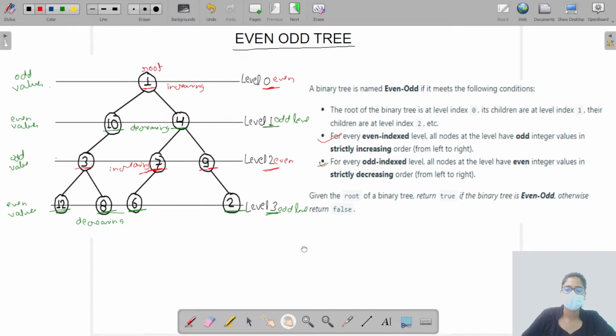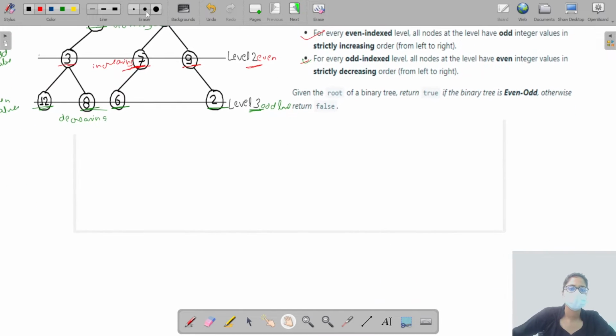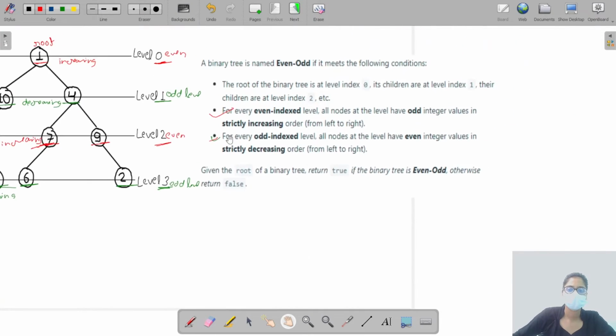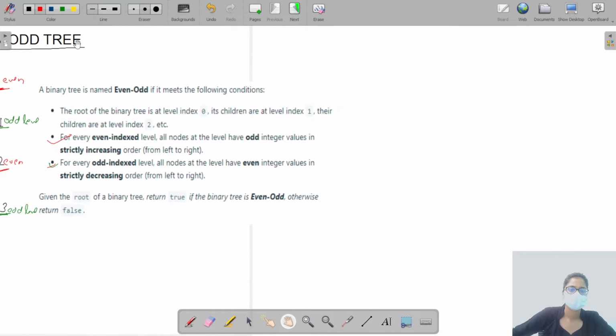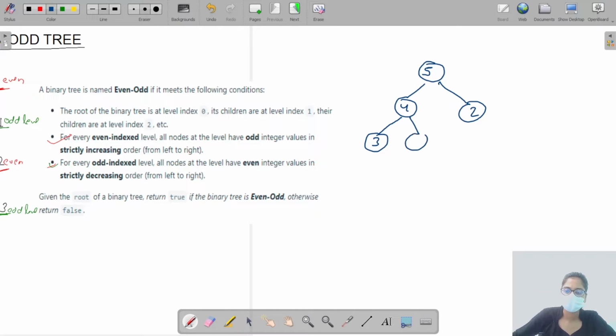So let's take another example. Suppose this is a tree. This is 5. Okay, and this is 4. This is 2, and the next level is having 3, 3, 7.